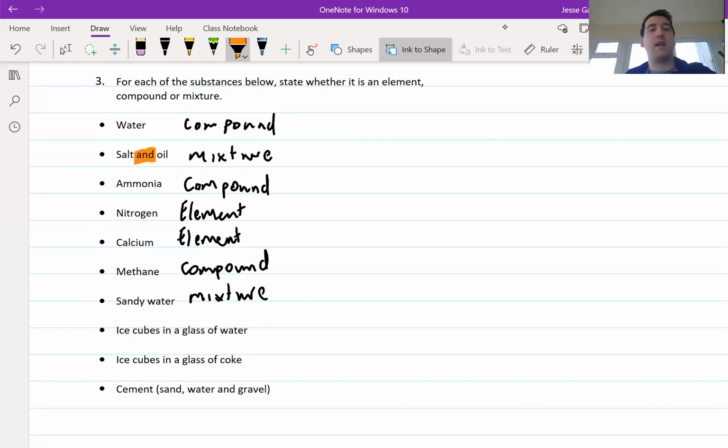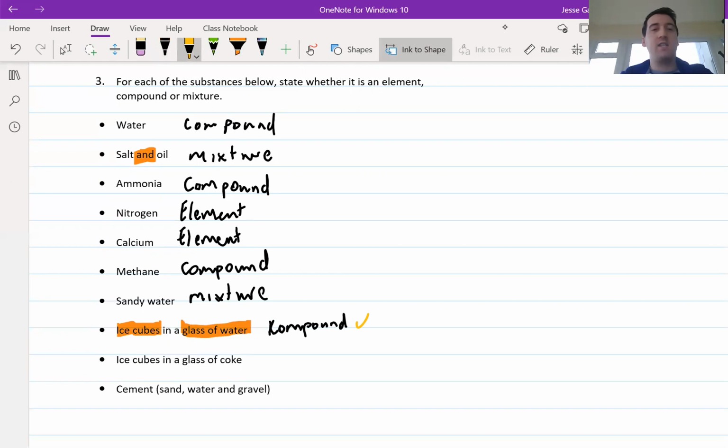Okay, so ice cubes in a glass of water. Ice cubes are just solid water, and then you've got a glass of liquid water. So you might have said mixture, and I see why you might have said mixture, but actually it's just water in water. So we've got solid water in liquid water. It's just a compound, because water is a compound. It's the solid version of the compound and a liquid version of the compound. So it's technically not a mixture because it's not got different substances. It's all the same substance. That was a little tricky one. Sorry if that one caught you out, but I just wanted to get you thinking.